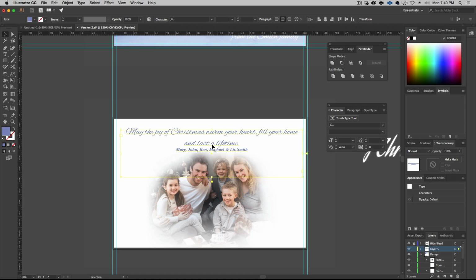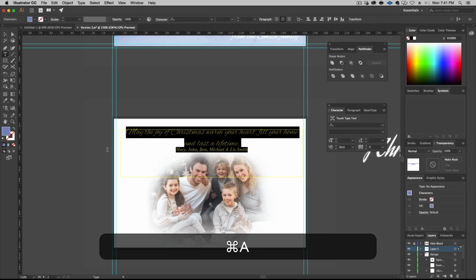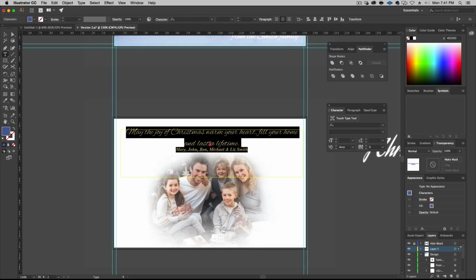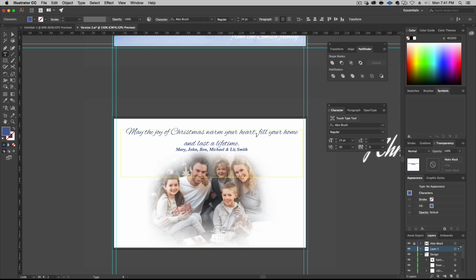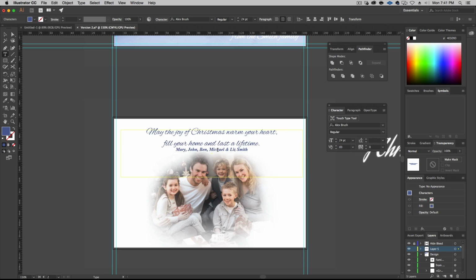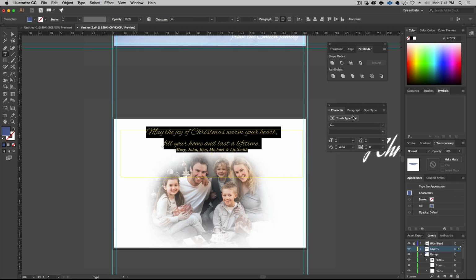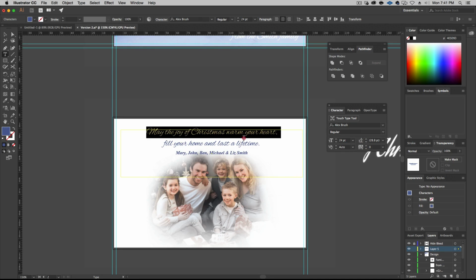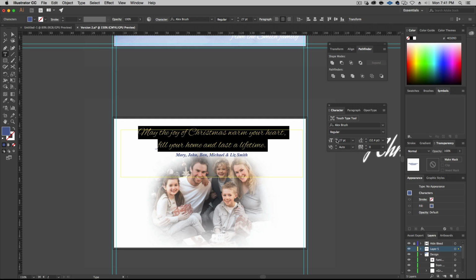So I'm going to make this text a little darker. I think it's a little too light. Let's double click on that and bring this down a little like so. There we go. Okay, that's better. All right, and I'm going to put in a soft return on the fill. So it's like that. And let's see, character, let's do auto. I want a little more space behind this. Let's just do this. I kind of want this to be a little bit bigger. Like so. I kind of like this.